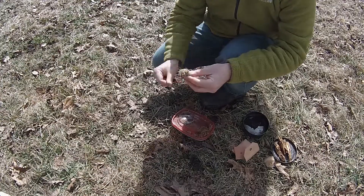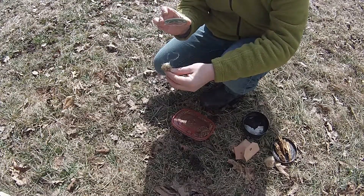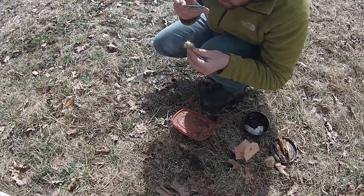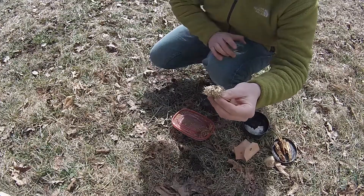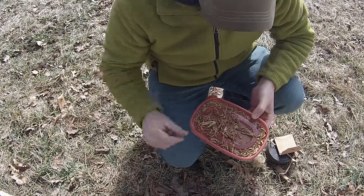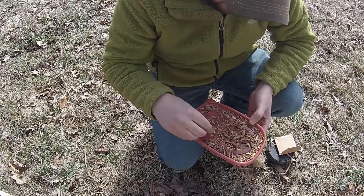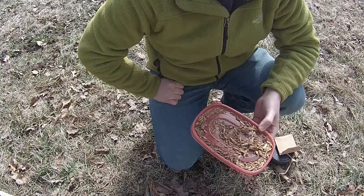But if you're working with just a tinder bundle — this one's nice and tightly packed — I'm going to hit this with the lens real quick. What you're going to see, more than anything, is a whole lot of smoldering and not much else. Nine times out of ten, that's what's going to happen — it's just going to flash burn itself out. The big thing on this punk wood is to take your time once you get it going. You've formed an ember, and the more time you give that ember, the better it's going to be. This small to medium-sized stuff is what I'll get going first, and then the really fine dusty stuff is what I like to sprinkle on top to keep it fueled.